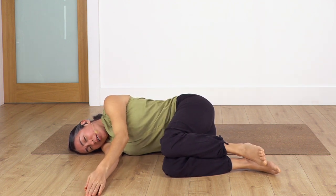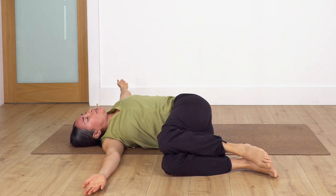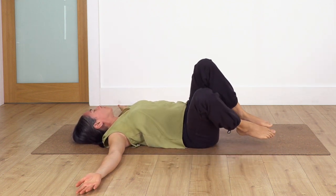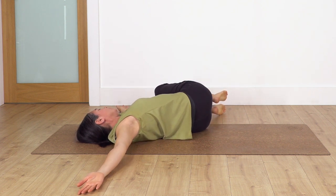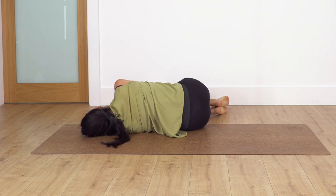And from here, we're going to inhale as we open the arm. Let the arm arrive onto the other side. And when the arm arrives, engage your tummy. And then we swing the legs all the way to the other side. When the legs rest on the floor, then you release the upper body and your arm just beside the other one. And we're going to repeat again.